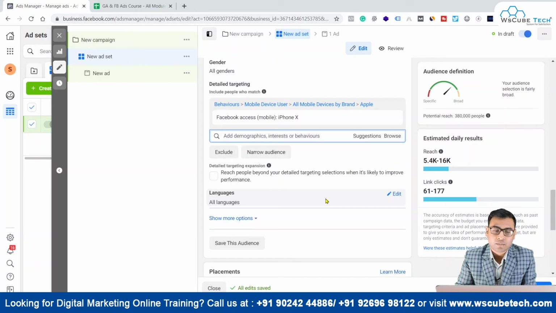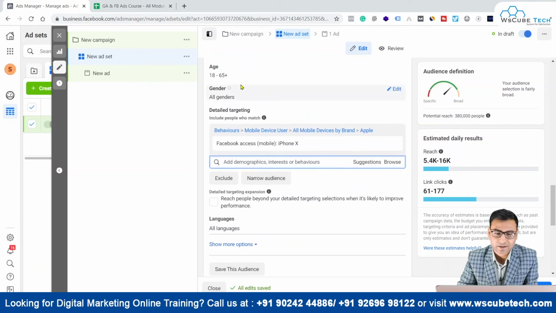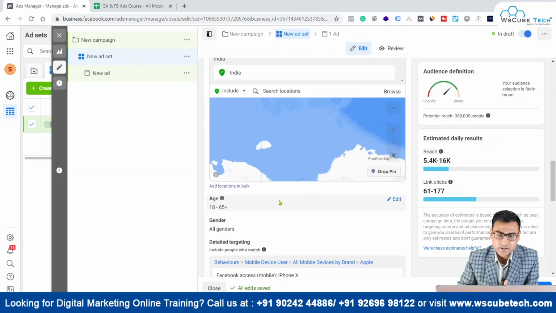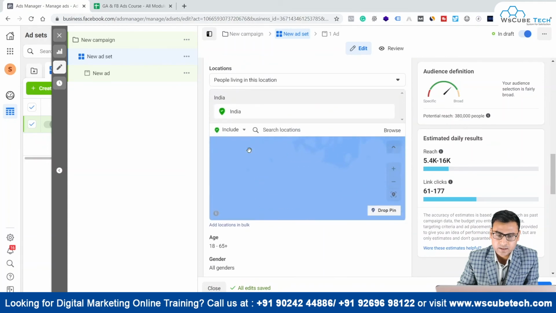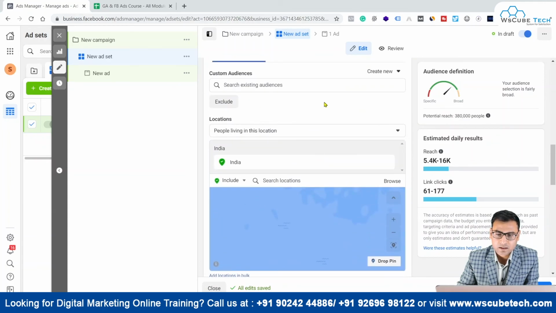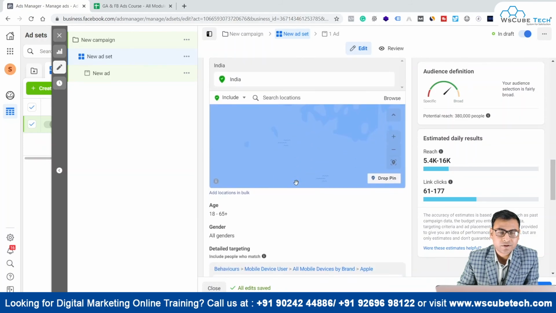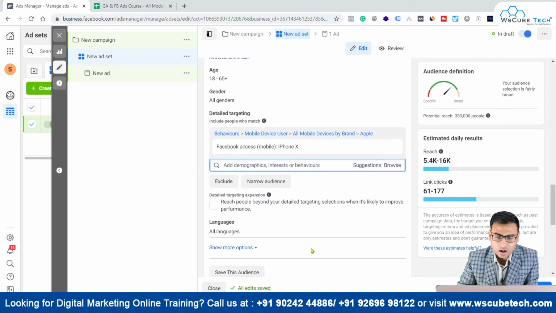So I believe now you know about the audience targeting option which is there in Facebook ads. And this is detailed targeting, because in the previous video we discussed location. When we talk about audience targeting, it is basically a mix of all the different small settings, like gender related and age related settings over here, right? Then we have location related settings, then detailed targeting related settings. And if we are not doing this cold audience thing, then we can go ahead and select the custom audience setting also. So we have different options over here through which we can do our audience targeting, right?